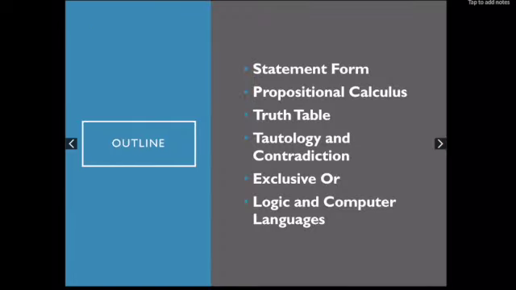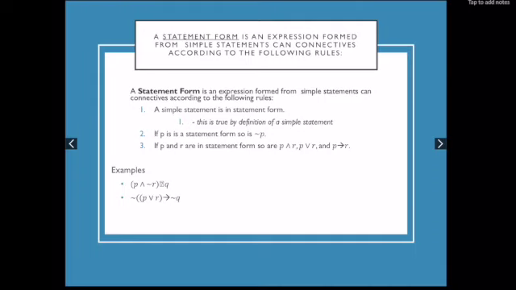So here's what we're going to cover in this section. Remember that a statement form is an expression formed from simple statements and connectives according to the following rules. A simple statement is in statement form. Okay, that's true by the definition of a simple statement. If P is a statement form, so is not P. And if P and R are in statement form, so are P and R, P or R, and P implies R.